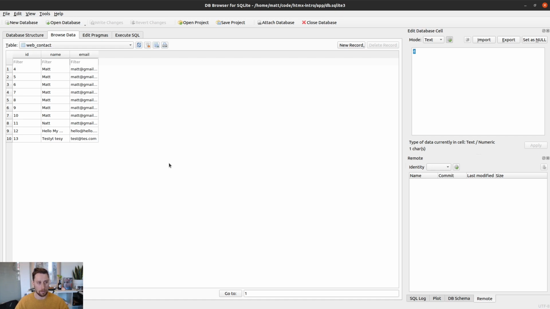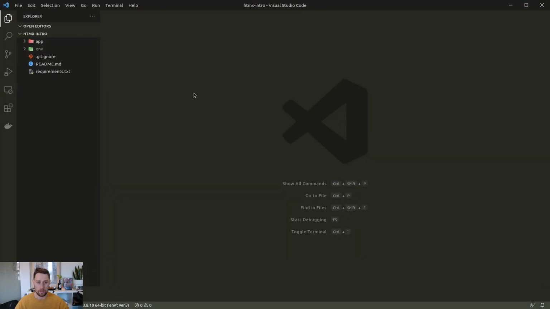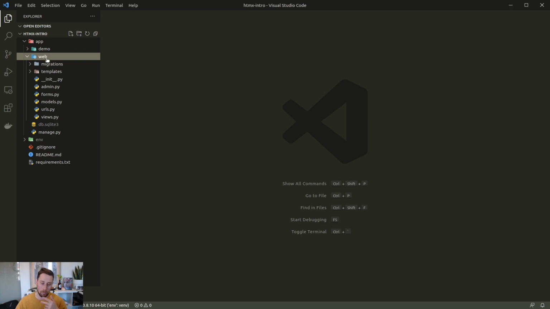If you're familiar with Django, this might already be pretty obvious to you, but just in case, I'll give you a quick tour. This is the root of the project, and there's an app folder that I've created which contains all of the Django bits. The name is pretty arbitrary. I've named my project demo, so there's this demo app here which contains all the project settings and the root URLs and all that. And this web app has all of the stuff specific to the actual web page that you see.